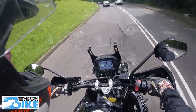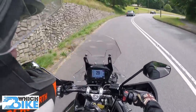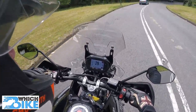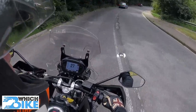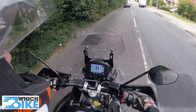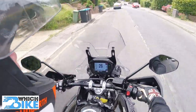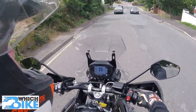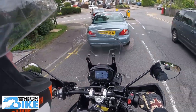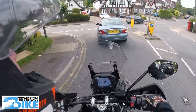But don't forget, these are all great bikes. No one makes any bikes that are less than good. Some bikes are outstanding because they suit you or fit you perfectly for your character or your needs. And honestly, this bike does suit me. It's just I've been seduced by going on the 1200 first and going on this one afterwards. Quite obviously, with a six grand difference, it's an inferior bike, even with the extra weight you've got to carry around. So it's perhaps a bit unfair, but for the price, this bike is still a fantastic bike, absolutely. And you can still take it anywhere, practically. Still a bit of a go-everywhere bike.